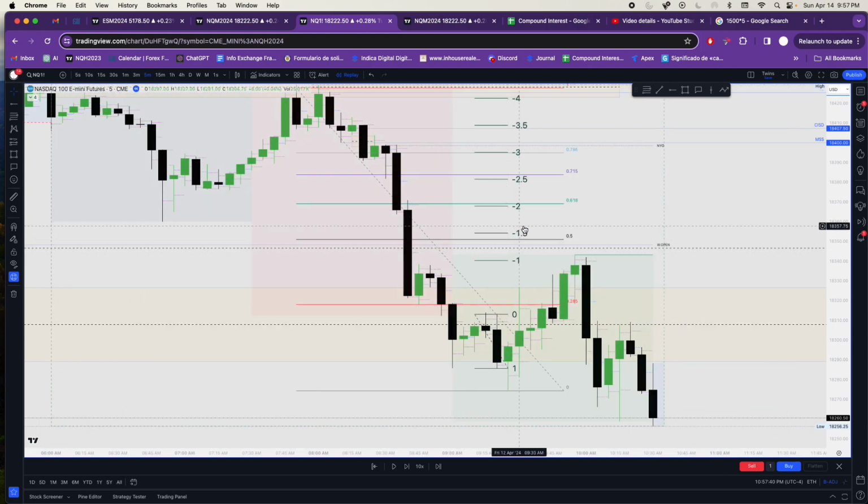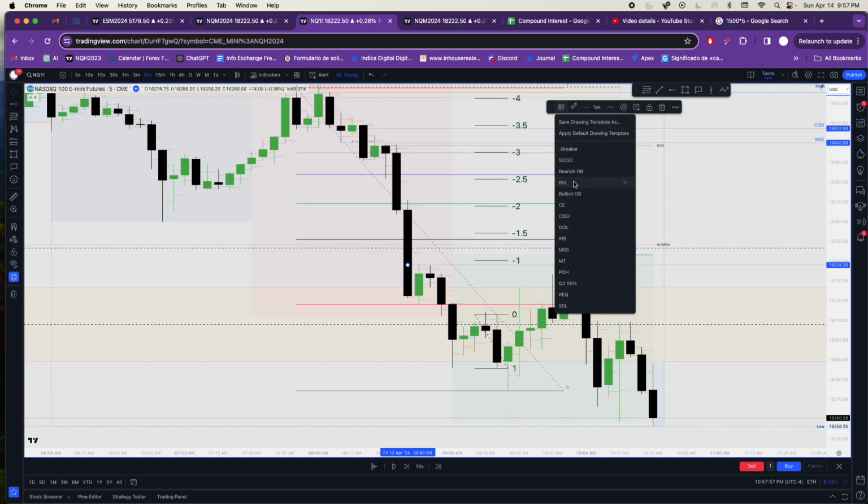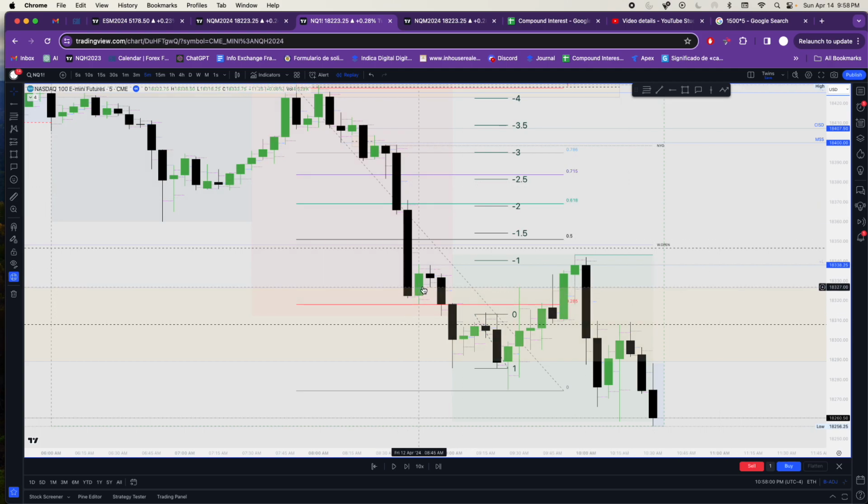One, 1.5, we said that would be stage one. Optical track or SMR is here. Smart money reversal is up there. Here we have some relative equal highs up here. So if it's not optical trade entry, I mean we have some relative equal highs up here, sell side or buy side. Good. Also we have this fair value gap right in here. And this is all within what? That 4 hour or that 1 minute or 15 minute.